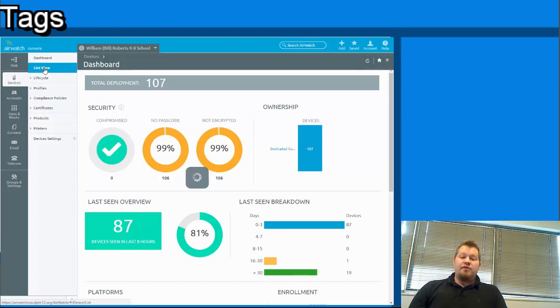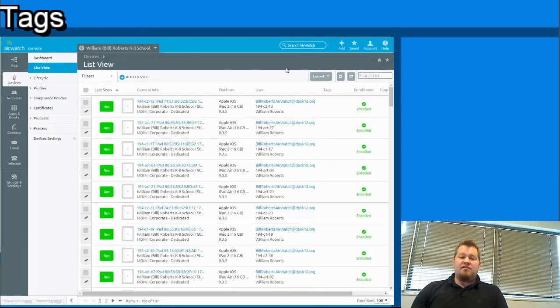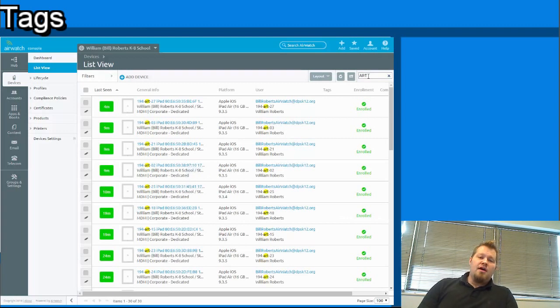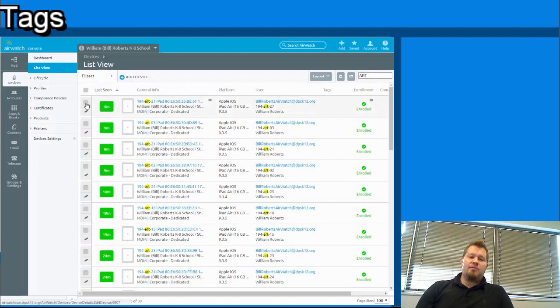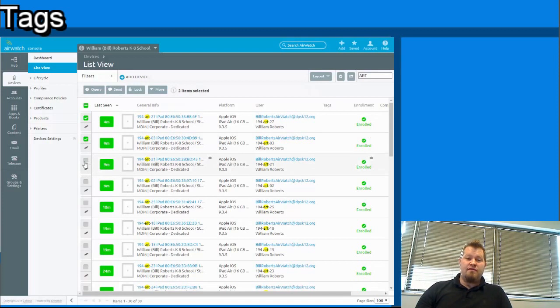Once we're past list view, we're going to see all the detailed devices of the current ones you see. So we're going to break it down a little bit more by searching. We're searching for the art ones in this example here. Again, 194. You can select multiples or you can select individuals, like you see here. I'm going to just select the 3 first.